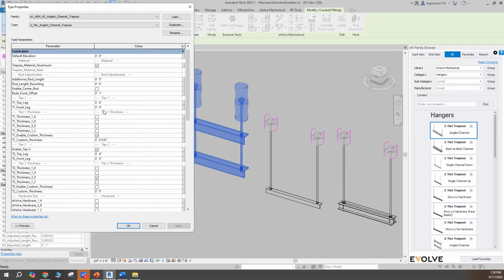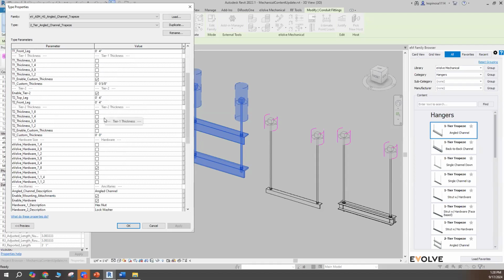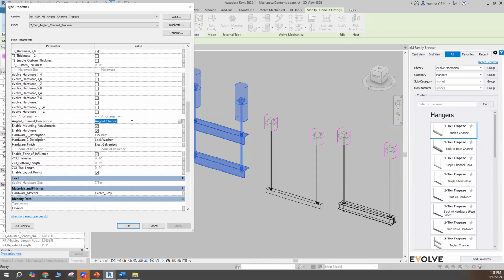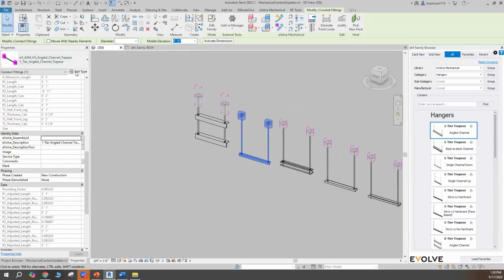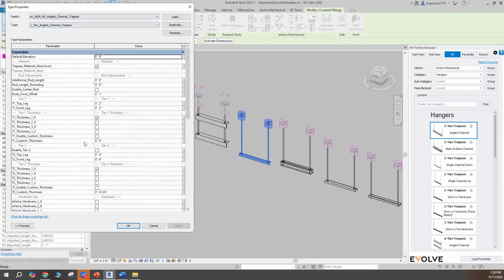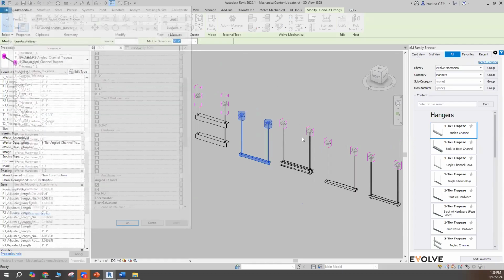So we've tried to dial in what customization might be needed for this specific family. I'm really eager to hear back. Is this enough? Are there other options that we need to add, etc. So ancillaries. Let me run through the other trapeze families, and then we're going to jump back to this because it's pretty neat. But let's look at the other unique parameters in each of these trapeze families. So this is the angle channel as well. You'll notice again, the enabled tier 2 is unchecked, so we see a single channel. All the other parameters are going to be the same.